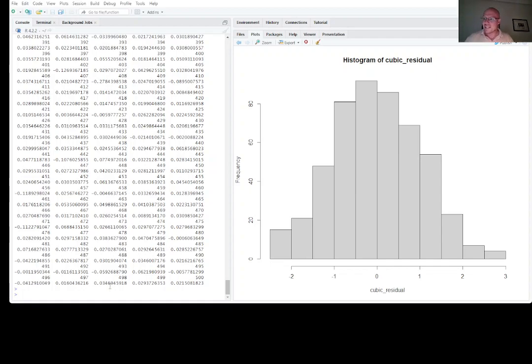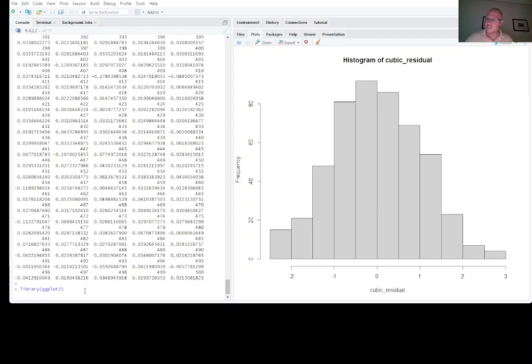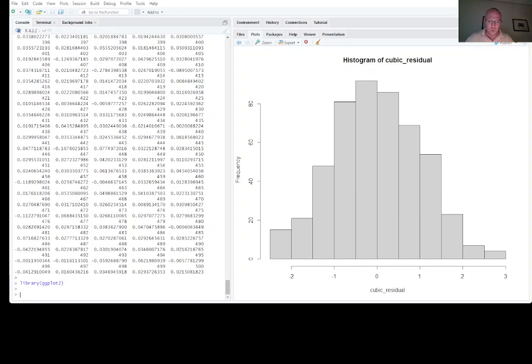So now that we have saved the predicted values of all these models, we can create a chart that not only presents the actual data in the data file that we have been reading, but also the predicted values according to each model. For this, we need to install a package that can help us to create nice graphs. One of the packages that I like a lot, you will need to install it first if you haven't done it, but I've already installed it, so I can just open it using the library command, library, parentheses, ggplot2, because this is the package that we are going to use.